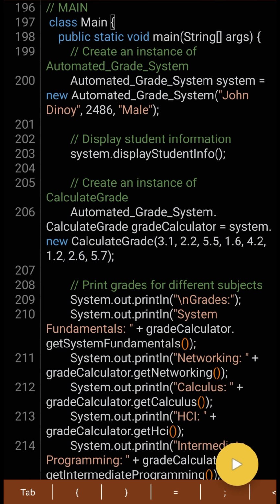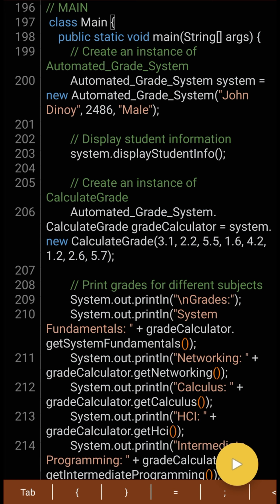The last thing we want to do is to create a class Main. The class name Main in Java is the entry point for any application; the main method inside the class is where the program starts. Public static void main(String[] args). This declares the main method, which is the entry point of the program. The main method is public so that it can be called by the Java runtime, static so that it can be invoked without creating an instance of the class, and it takes an array of string arguments typically used for command line arguments.